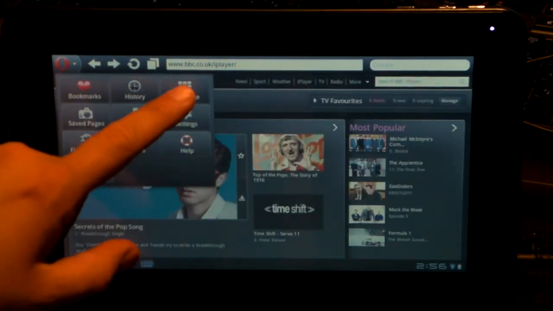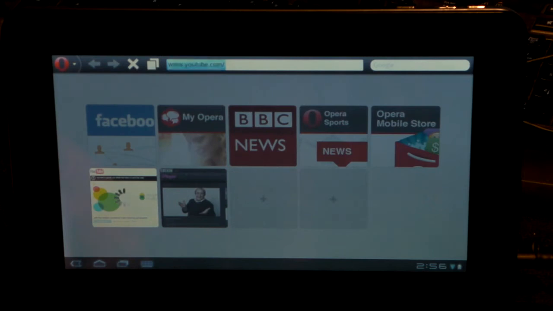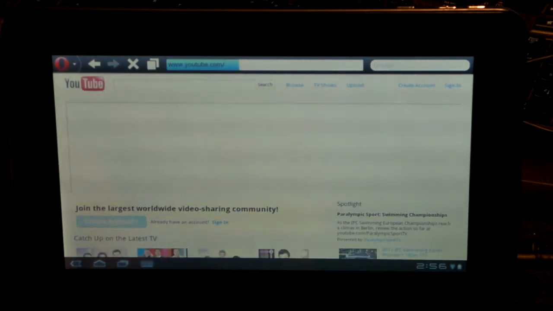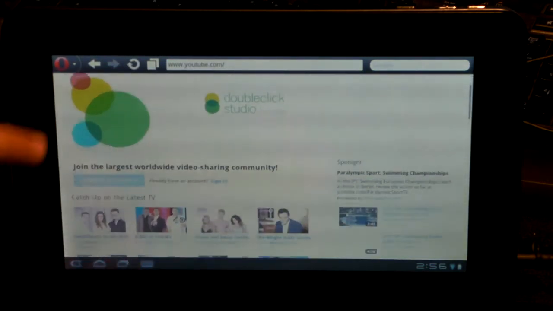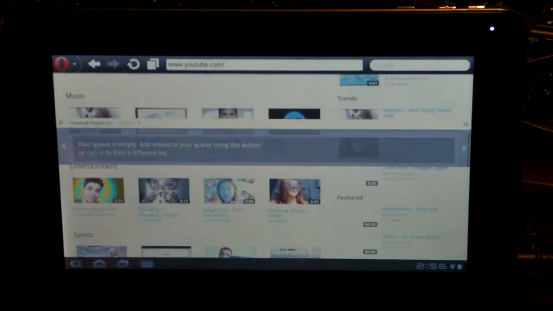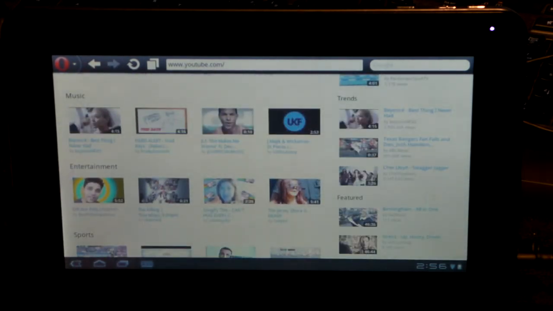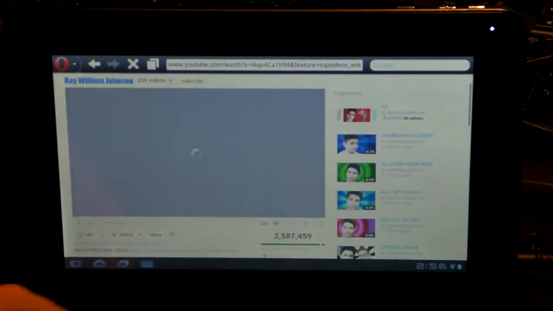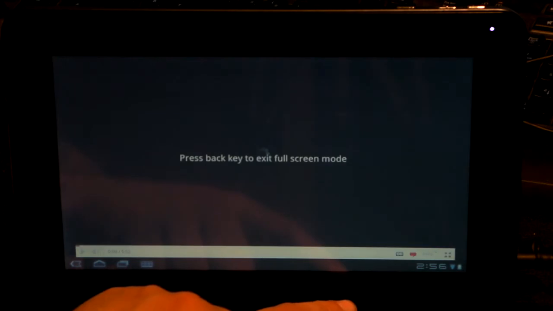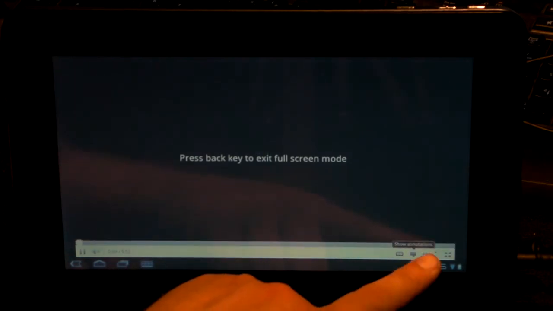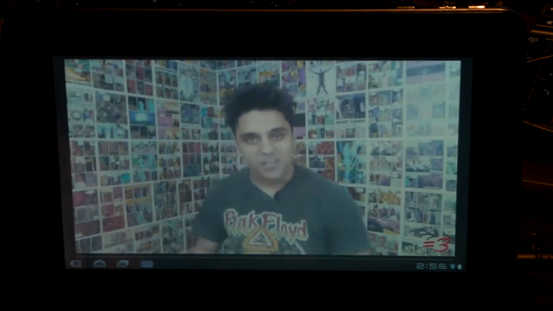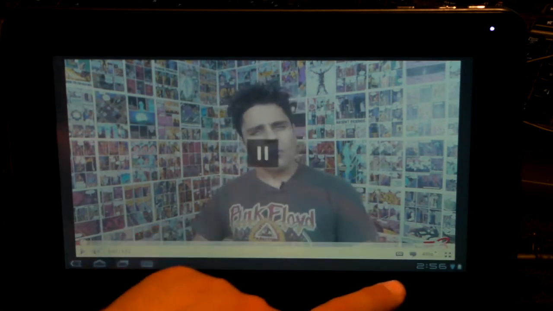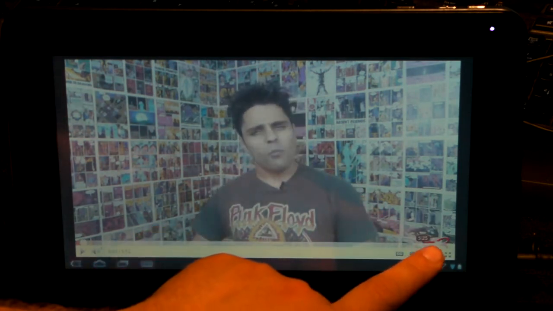Another site we'll test is the web version of YouTube. I've done a little bit of testing on this, and the best video resolution I've found is 480p. Anything above that doesn't play, but anything below it just doesn't look as nice. So 480 is kind of your maximum. So we'll jump into the same video we looked at on the app, which is this one. And we'll knock it to full screen, and we've got it on 480. So that looks fine, it's not jumping at all. I'll show you what I mean by the 720 though.